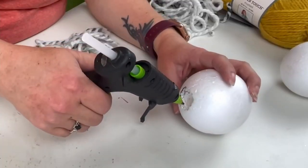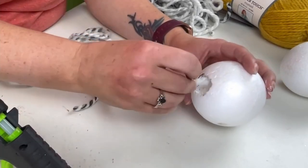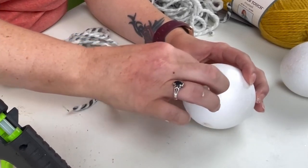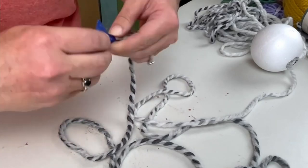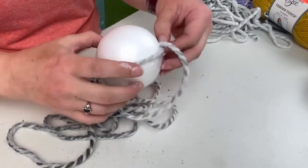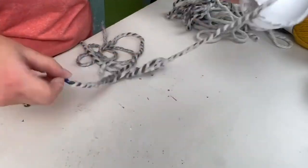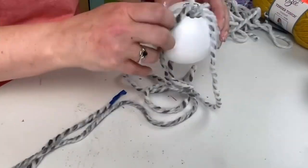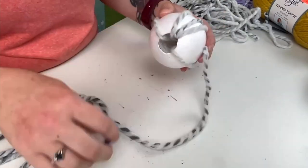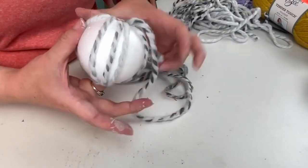I've had it for years, but I started by just cutting off a long strand of it and I'm gonna hot glue the starting point into the center of that hole that we started. Then I'm gonna take some painter's tape, wrap it around the other end so that we can start feeding it through the styrofoam ball. And I actually thought that my hole was gonna be too big here, but the thickness of this yarn ended up making it close up really quickly. All you're gonna do is just keep wrapping this yarn through the hole and around the edges until you cover the entire styrofoam ball.